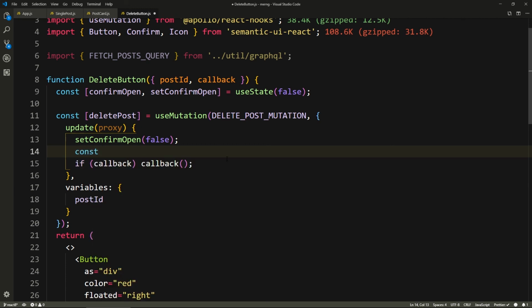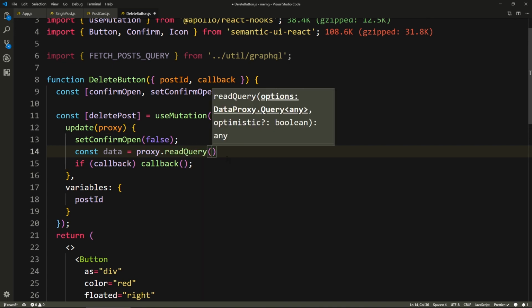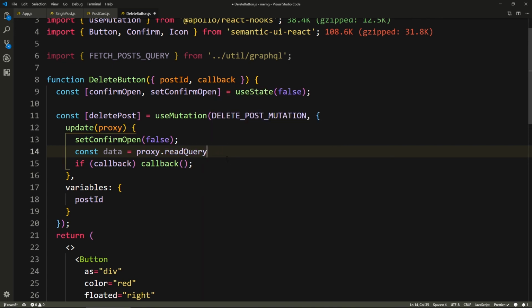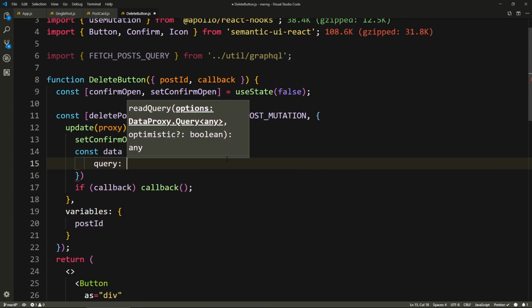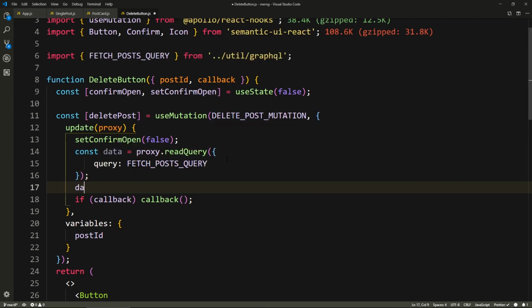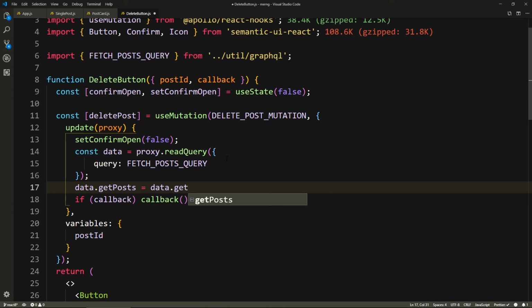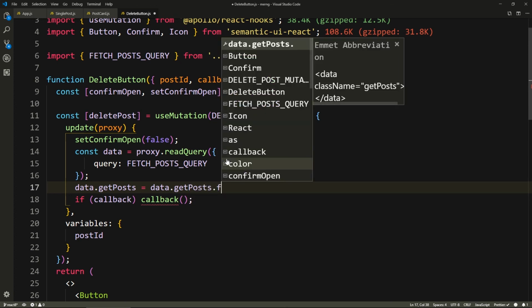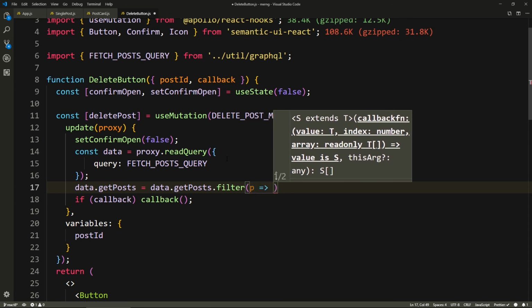Right here, before calling the callback, like we did for adding a post, we'll say const data equals proxy.readQuery, and we'll pass an object with the field query, and that query will be the fetchPostsQuery. Now that we've got the data, we'll say data.getPosts equals data.getPosts.filter.